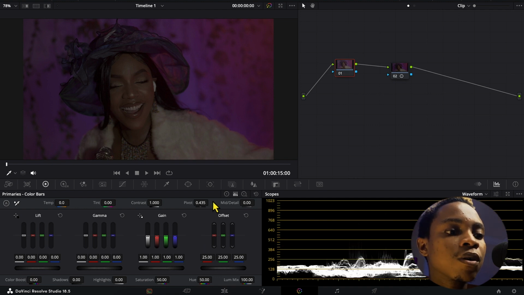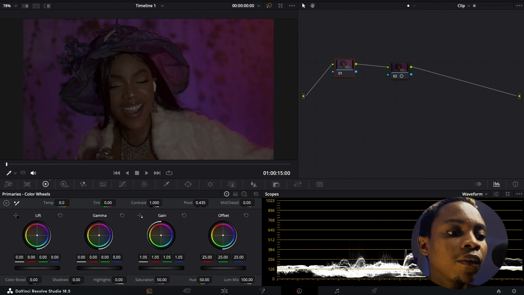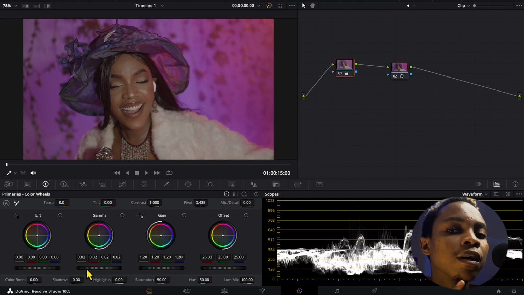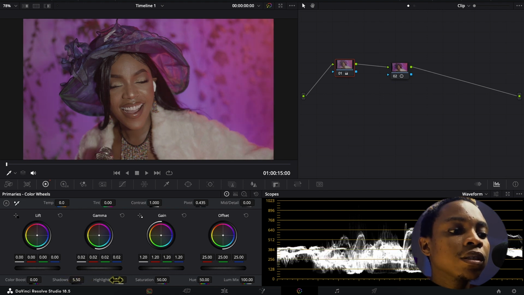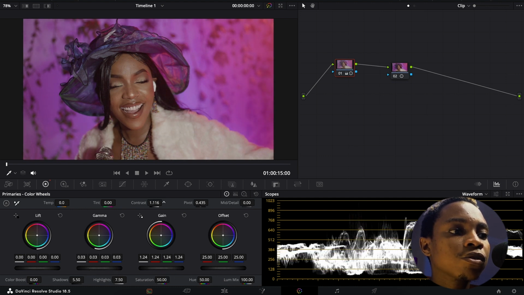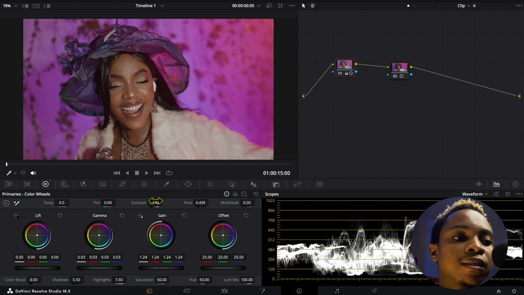So in my first node, I increase the exposure, adjust the camera to increase the highlights and mid-tones. I'm going to take the shadows and reduce them, and play with a bit of light. We need highlights, so that's why I'm increasing them. I just want my highlight to touch over there. Yeah, I can see it's good. I'm going to increase the contrast a little bit to strengthen it. Just like that, it's good.